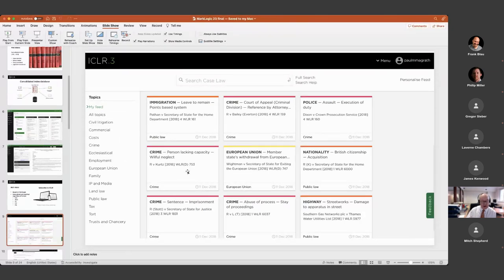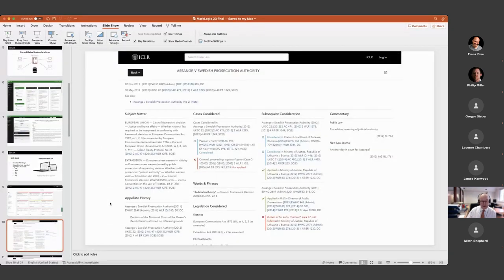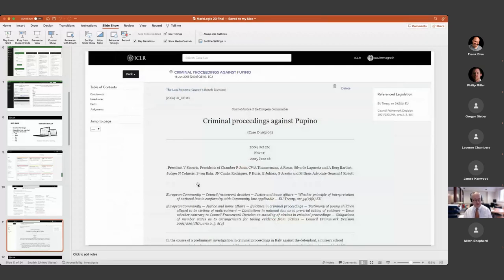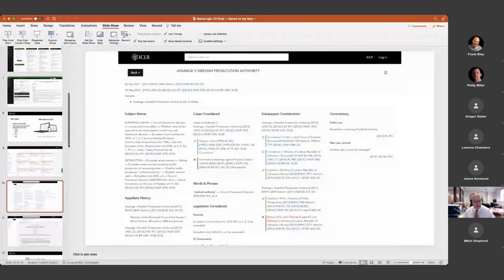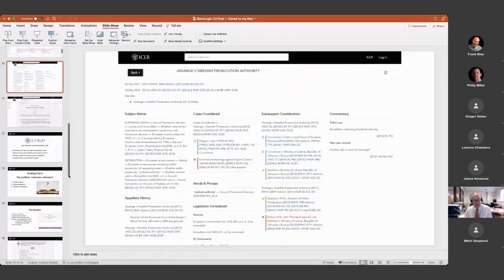But when you view a case, you can first of all view the case report itself, and then you can flip to the index page, which now collects all the index information about the case, all the metadata, all the satellite data that relates to that case. So we were very pleased with it at that point because we had all our content in one place. We had a way of searching all of it together and of marrying up the case reports with the index material that allowed people to find the content.